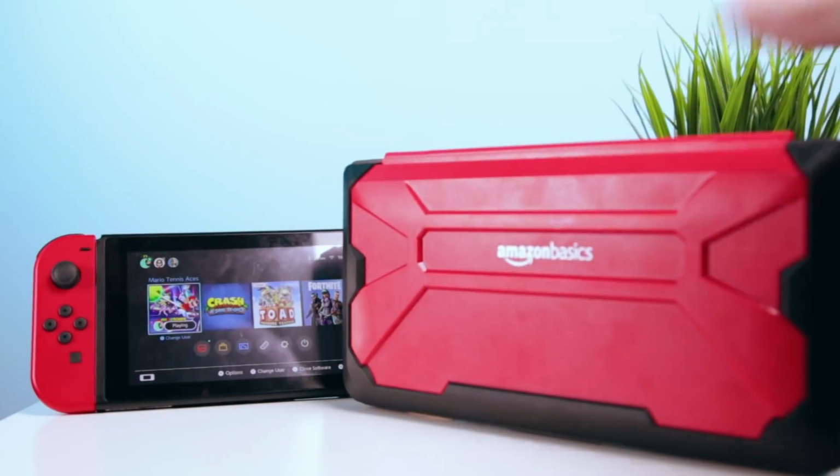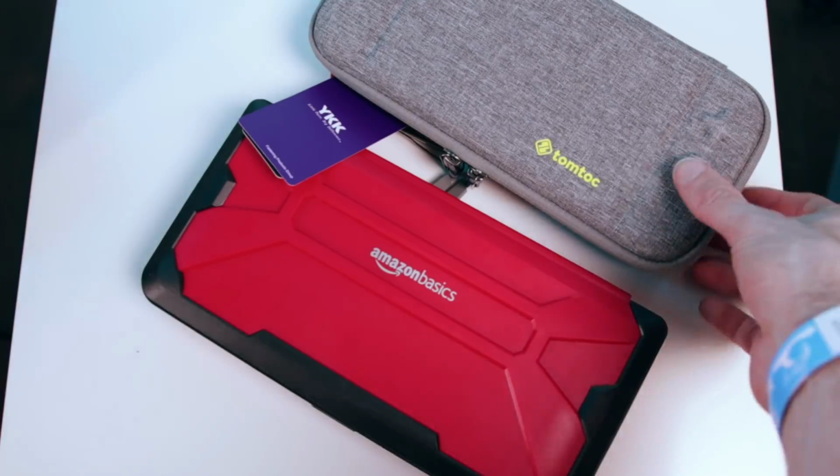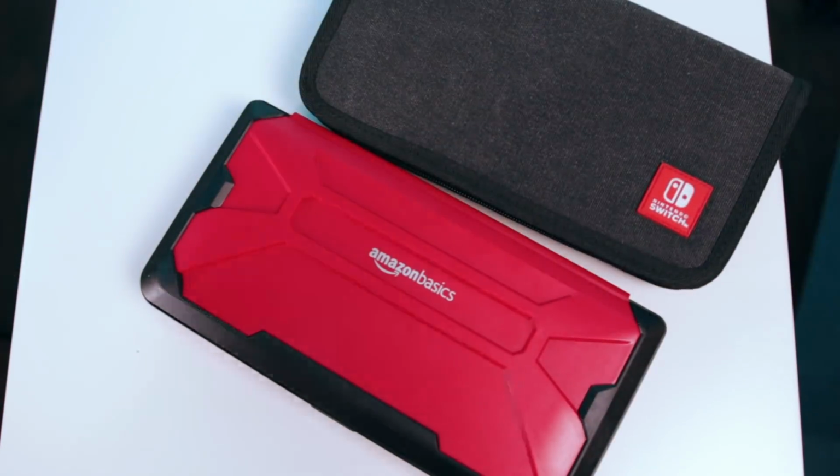It costs ever so slightly more than the PDP case, so you're weighing cost versus durability here. But then there's this, the Amazon Basics Vault case. I didn't even know this thing existed. It's the biggest one, but that's because it's the most durable. And all things considered, it's not even that big.